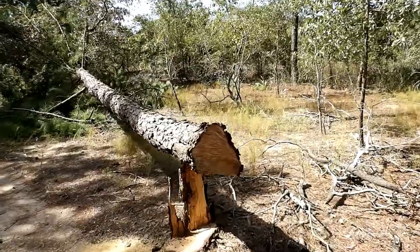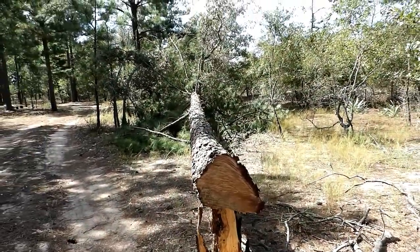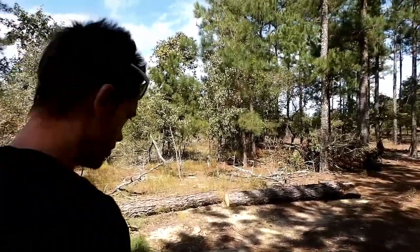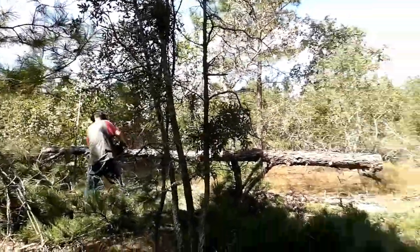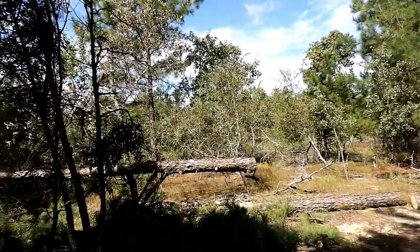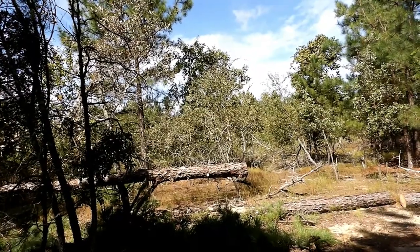Let's see. Yeah, it's a very good size. Well, we just got done measuring, and all in all, this tree would have been about 55 foot long by the time it was all said and done. But usable wood, we're probably just going to get about 40. We'll get almost 40 foot.